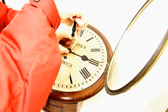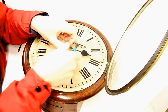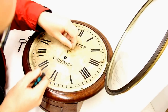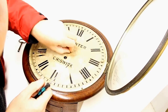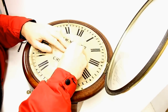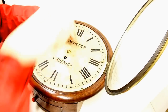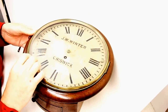It may not lift all the way out, so if you just lift the hand, the screw should come out. And in my opinion, best practice is pop the screw back in straight away so you don't lose it. If it goes back in, you know where it is. You'll have to take it out again when you fit the hand, but I'll just pop that back in. Okay, right, so that's the hands removed.